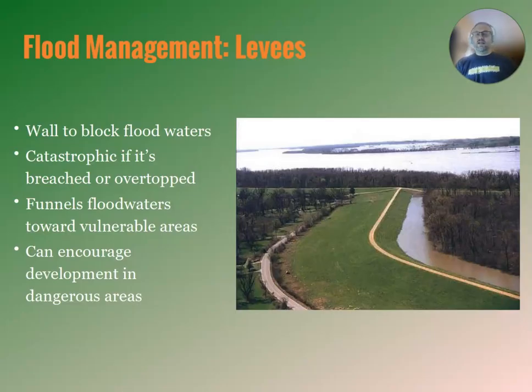And levees can encourage development in dangerous areas. So all those people built their houses right next to that levee because they felt safe. They felt like the levee was protecting them, which means they're now at high risk if something were to happen to that levee. So it can encourage a kind of complacency, people building in areas that are dangerous, people not taking other precautions because they're like, oh, the levee will save me. And then it doesn't, and then they're in big trouble.